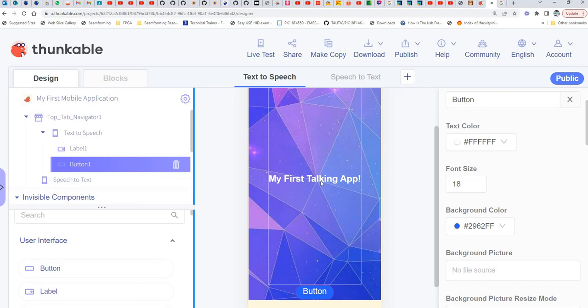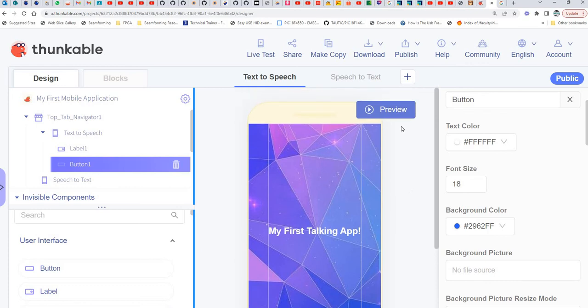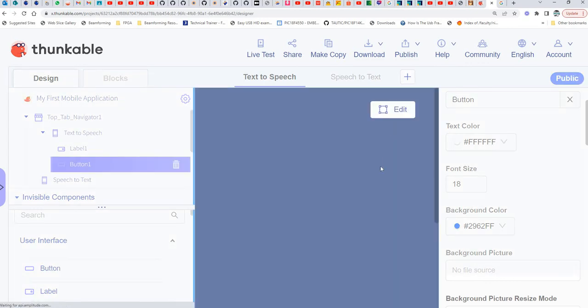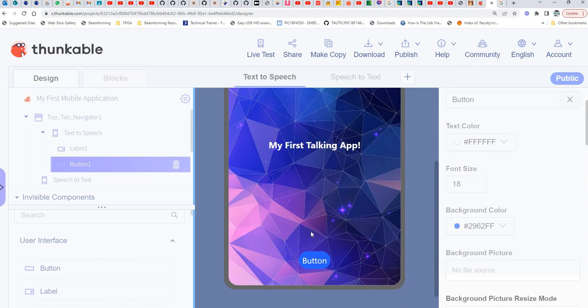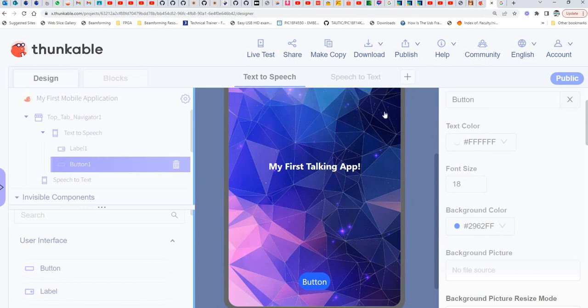For next workshop, I'll bring cable so that I can also show my phone view so you can get the idea. So that's why I say the real Thunkable Live is very useful, because what you see here is not really what's reflected on the phone. So this is some bug. I do not know why every time they have something. So when you preview, see the button is showing down, but on my phone it is actually showing close, nearby.